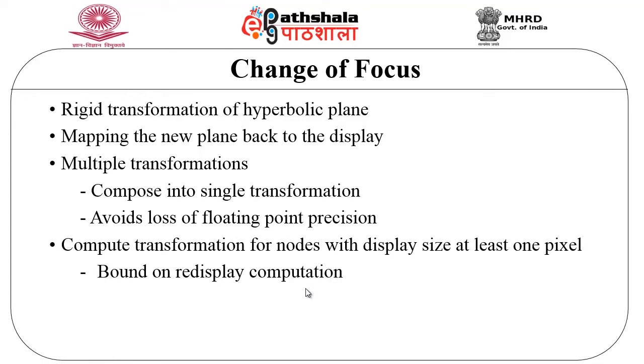What is change of focus? Change of focus is a rigid transformation of the hyperbolic plane as such, which is mapping the new plane back to the display. There are multiple transformations that are applicable, which can be composite into a single transformation, and it also avoids loss of floating point precision as such. Computing the transformation for nodes with a display size of at least 1 pixel and bound on the redisplay computation.